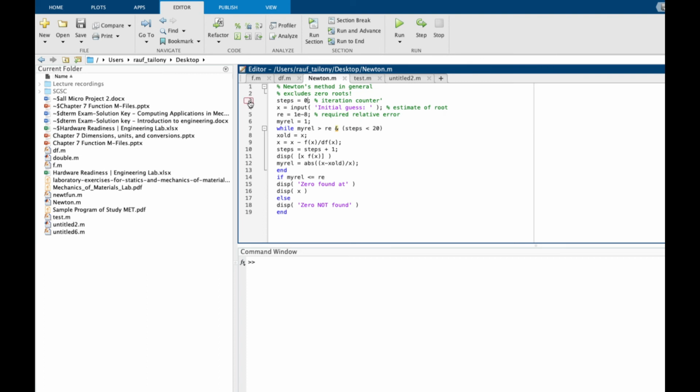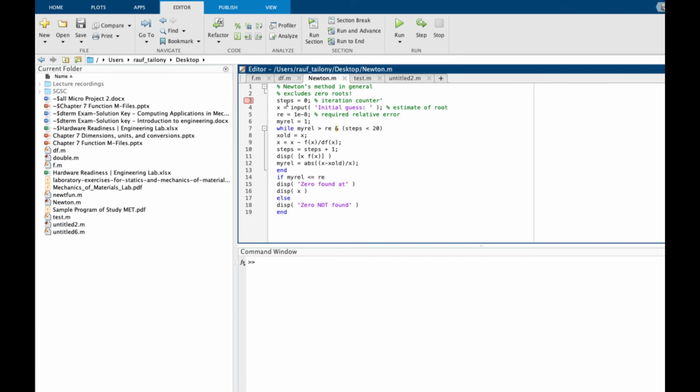What I do, you can see here, as long as you're in the editor, you have the line numbers listed on the left. You can choose the point where you want your code execution to break, and you click on it. In this way, the code is going to stop executing when it reaches here. And of course, your workspace will always update and pause based on where you break the code.